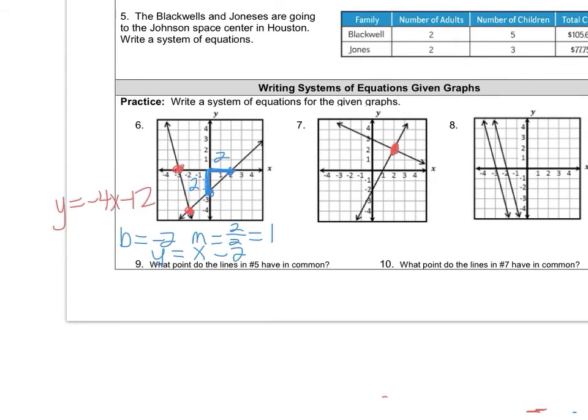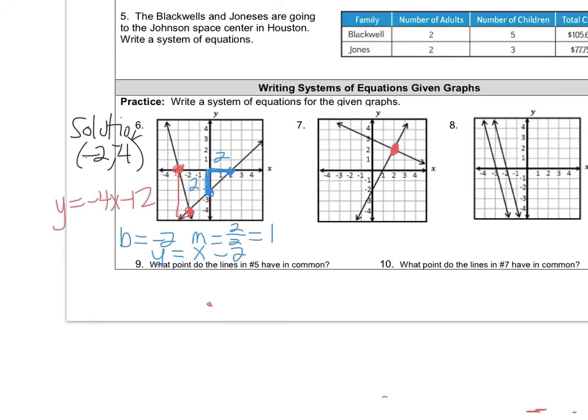So go ahead and pause your video to get the equation as well, and then start it back up. Okay, what we came up with when I stat edited those 2 points was y equals negative 4x minus 12. I can see pretty easily that it is definitely a slope of negative 4 over 1, and it's probably going to hit somewhere down here, which would be our negative 12. If I were asked for the solution for this system, my solution is right here where the 2 lines cross, which is negative 2, negative 4. That's our solution.